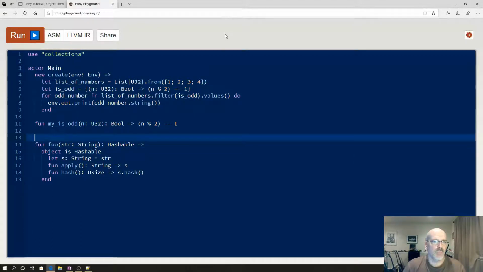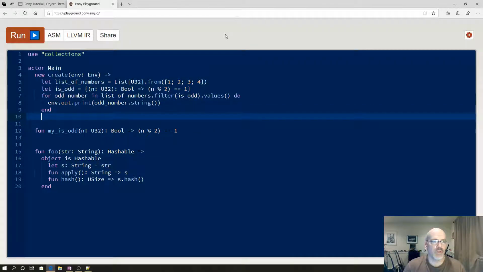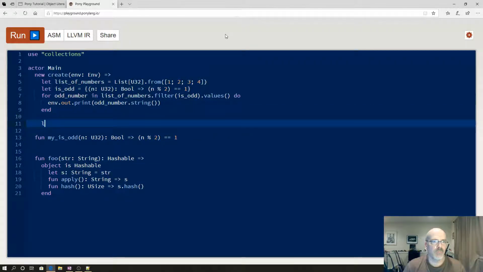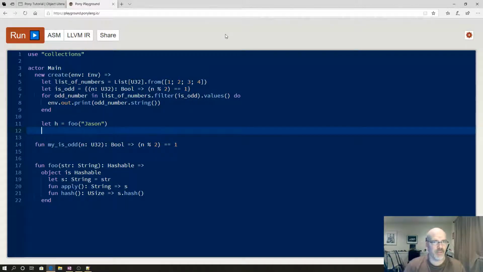And what I want is let h hashable, great name, isn't it? Equal foo JSON. Nope, not a semicolon. Forget the semicolons, JSON, okay? And then we want to do environment out print h dot, and it's a hashable, so we should be able to say hash string, right?